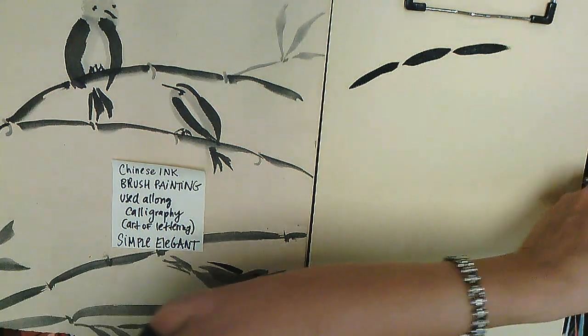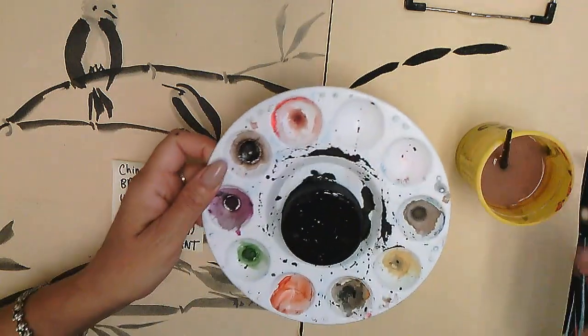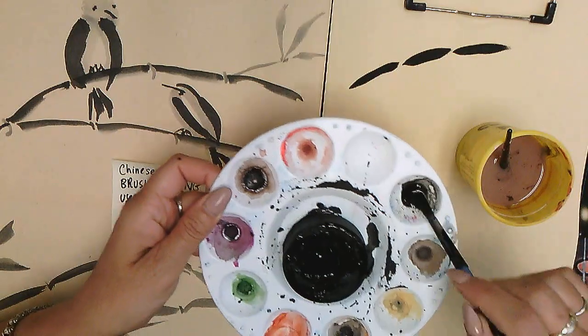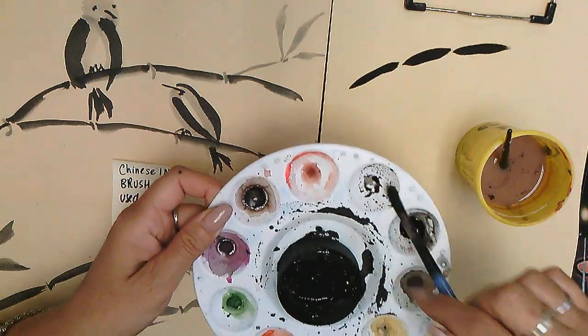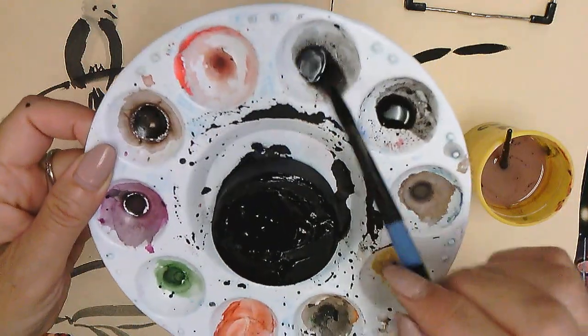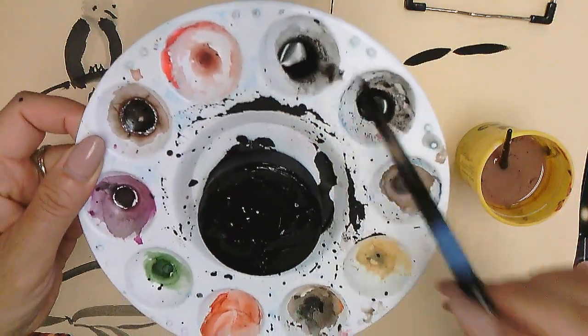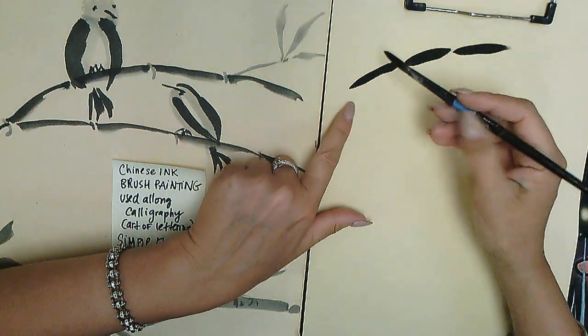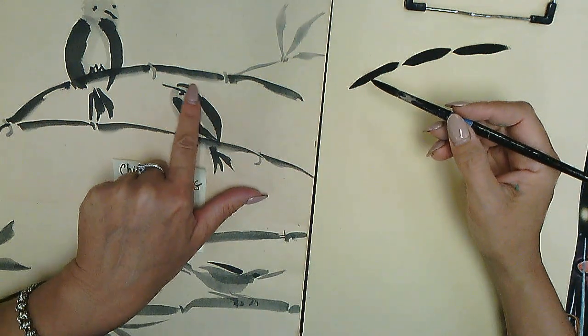Now, if I will add a little bit more water, I can create a little puddle that is gonna have less concentration of the paint, because I still had some paint in there. This one will be more gray. Can you see the difference? This one is more gray. So now I'm gonna paint the second part of the bamboo, the lighter part, okay?